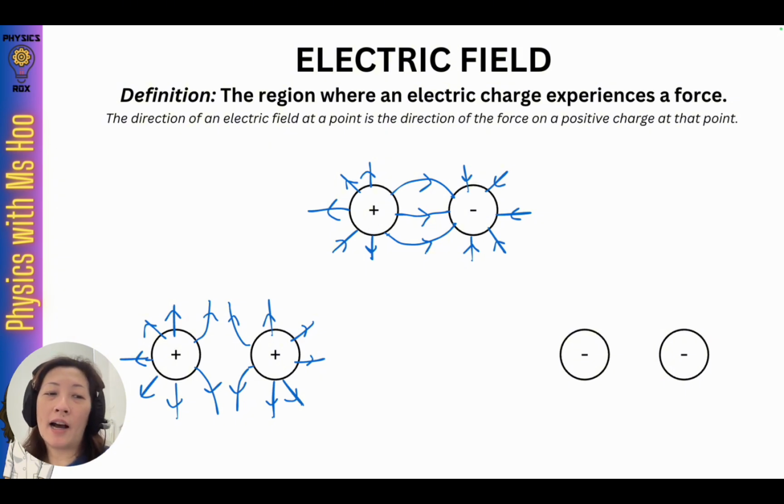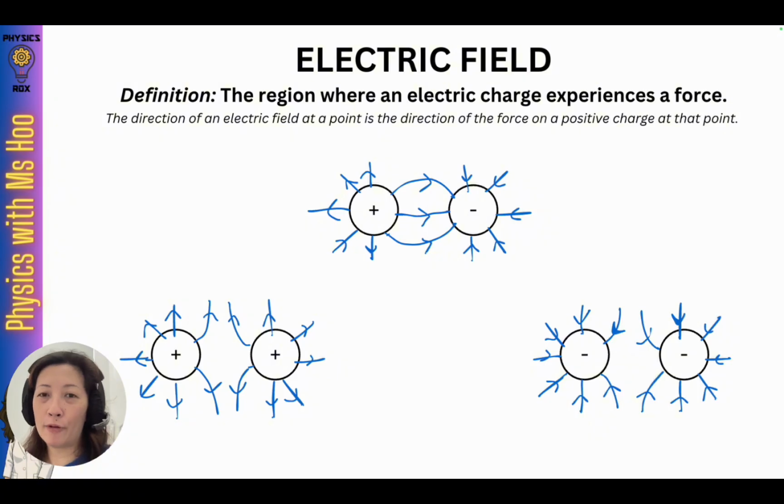Once you understand how the field lines are formed for two positive charges, you should understand that the shape would be exactly the same for negative charges. It's just that they are in the opposite direction. For the negative charges, this time, the field lines are moving inwards towards the negative point charges. And that's how we draw the field lines. Do take note that when you draw the field lines, the lines must touch the surface of the sphere and the lines cannot go inside the sphere. So do not draw lines crossing inwards.